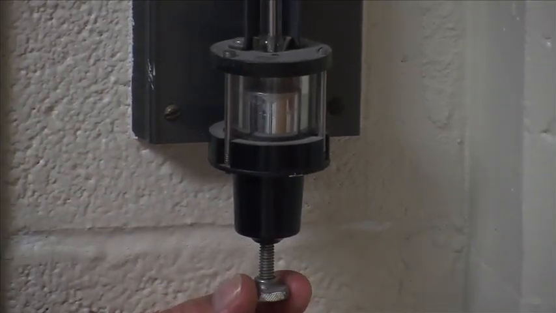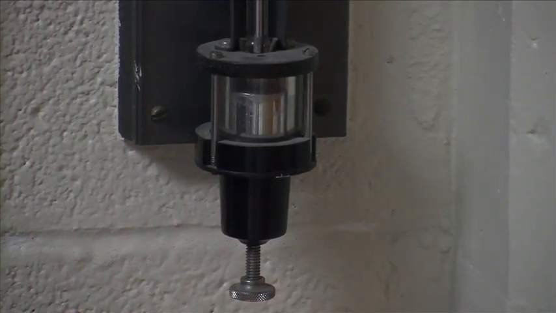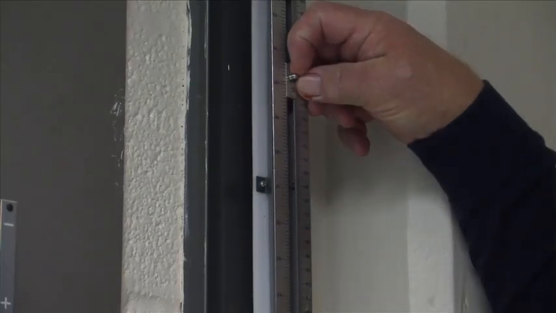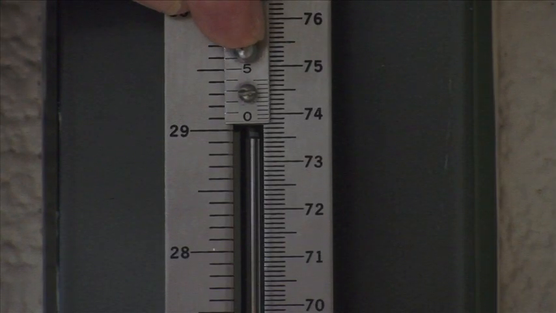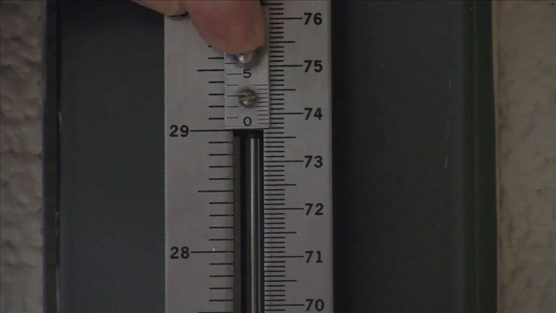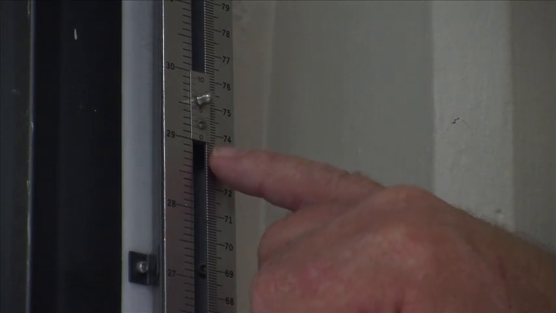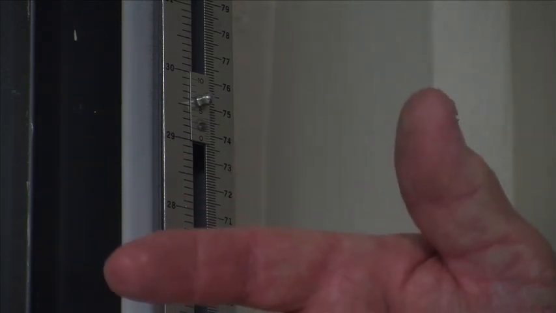So I'll bring this up until the top of the mercury just touches the top of that little pointer. Now we look up here and we move this slider down to where it's even with the top of the mercury column. And it looks like 73.6, it has a vernier, 73.66, that's 736.6 millimeters of mercury.